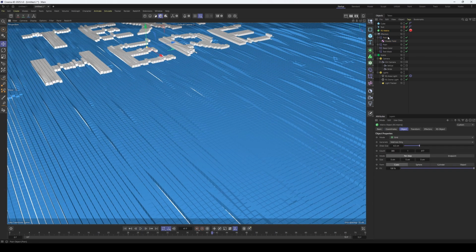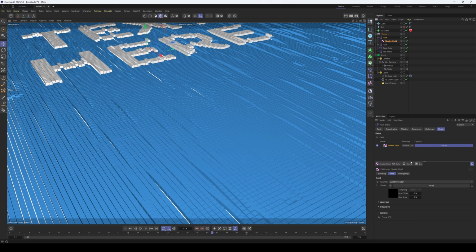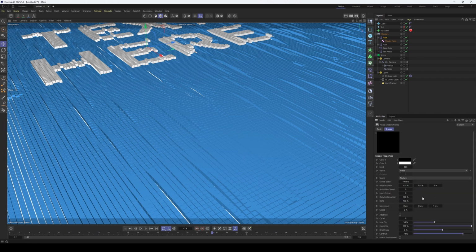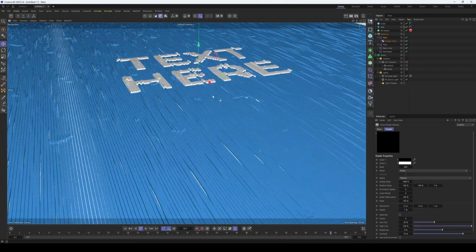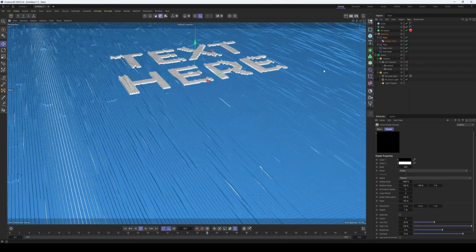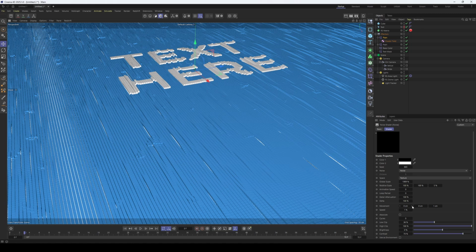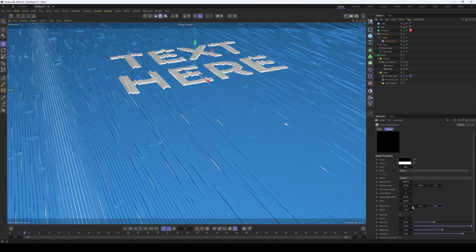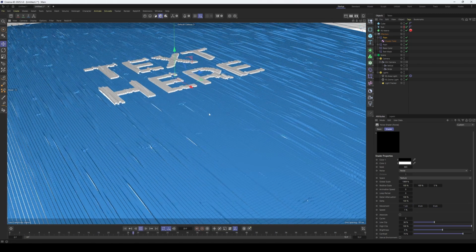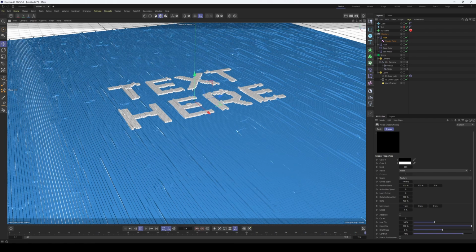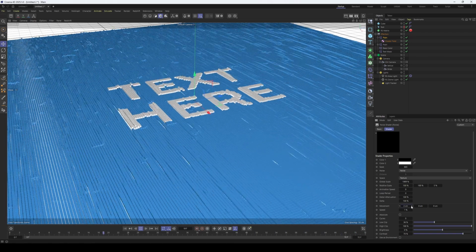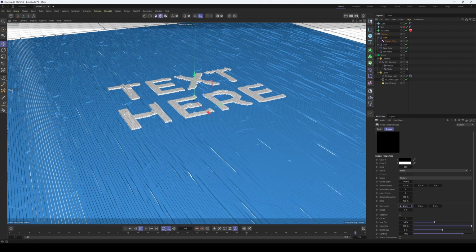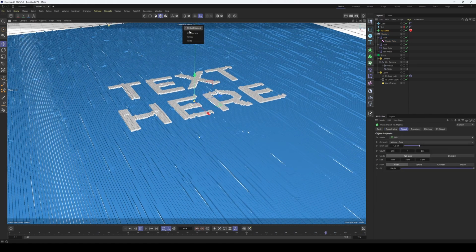Okay, so let's go back into here. So what way is this going? Let's see. Oh, this is going from right to left. So maybe it's not this one, let's change this one. Yes, this is going up the page. So okay, this is already looking quite nice. We can always mess around with the speed if you want it going faster. But this is already looking quite nice.